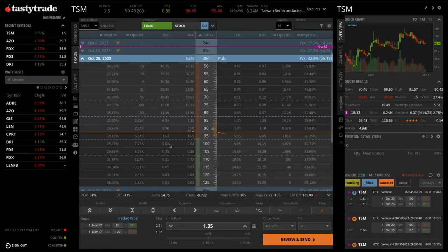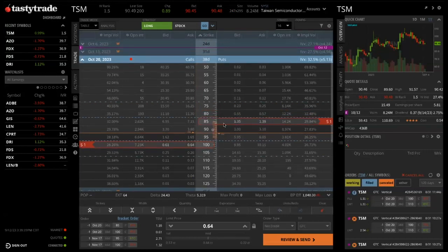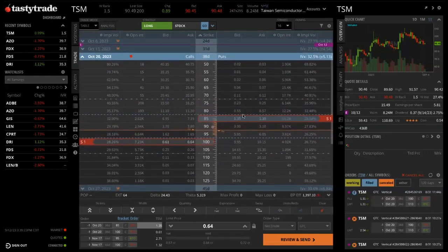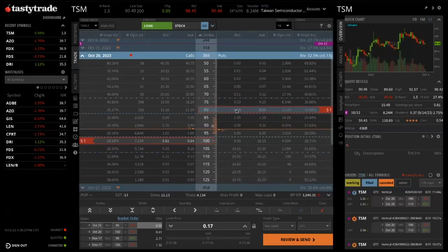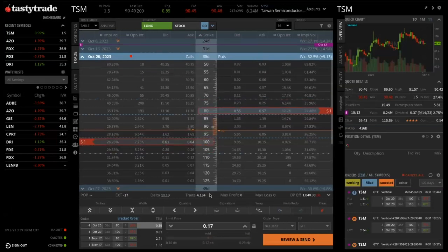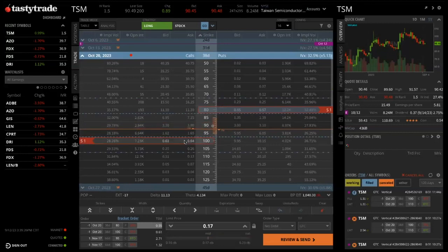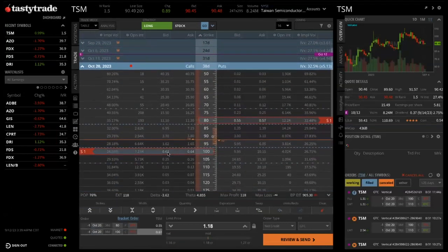We could click on the short leg, clicking on the bid here, and you can actually see this orange bar here that's showing us the expected move for this options chain. It's 5.13. So we can drag and drop our legs as we're setting up this trade in TSM up and down. And you see our order ticket below is also updating based on our parameters. I actually have quite a few things in the order ticket, so let me clear that out and set that up again. But we can drag and drop, change our order legs.